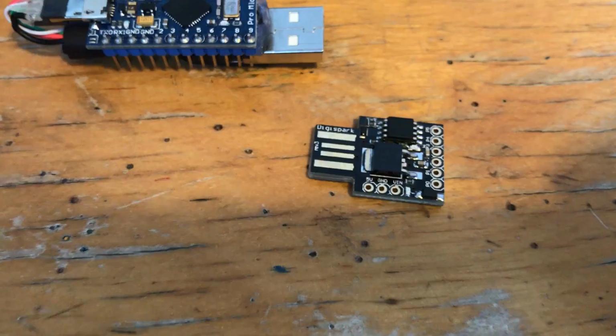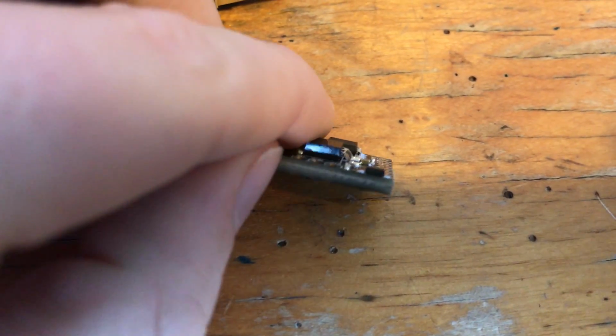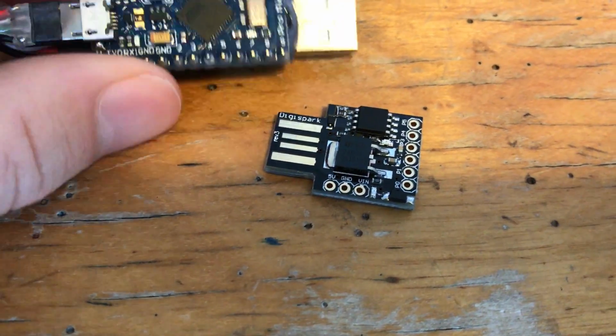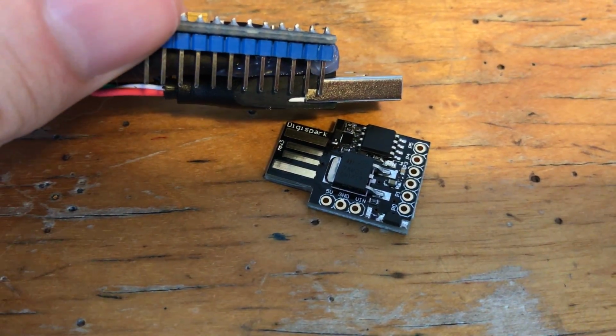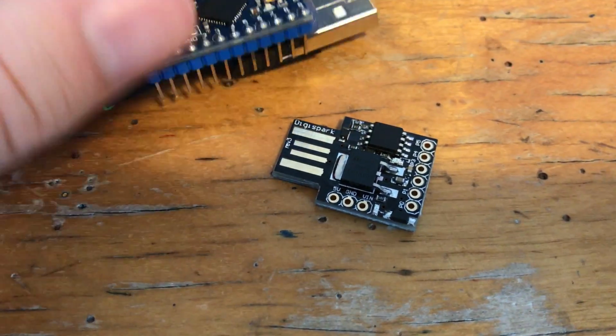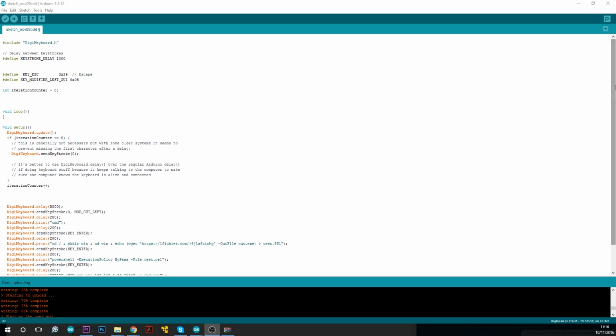Well, let's find out. The DigiSpark is really low profile, it's tiny and easily concealable. Much better when compared to the Arduino Pro Micro, however, not as incognito as a real rubber ducky, for obvious reasons. So is it easy to set up and program?